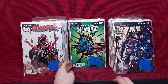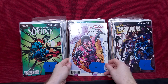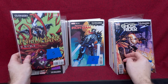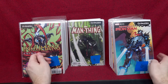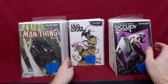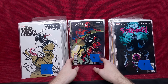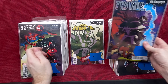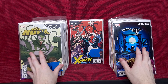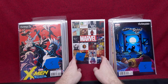None of the earlier more expensive venomized ones, but these are still super cool. Black Panther venomized, Captain America venomized, Champions venomized, Deadpool — really excited to get those. A whole lot more: Doctor Strange, Gwenpool venomized, Gamora, Ghost Rider venomized, Inhumans venomized, Invincible Iron Man venomized, Man-Thing venomized — really cool. Occupy Avengers venomized, Old Man Logan venomized, Spider-Gwen venomized, Spider-Man/Deadpool venomized, Thanos venomized, Totally Awesome Hulk venomized, Unbeatable Squirrel Girl venomized, X-Men Prime number one venomized. It's really fun to see collections where someone collected all the different versions of each set.